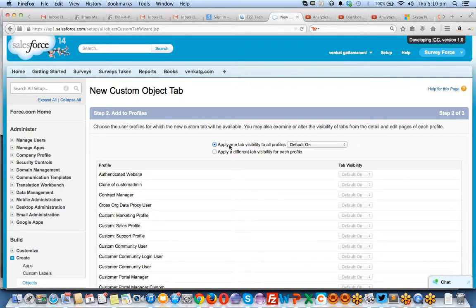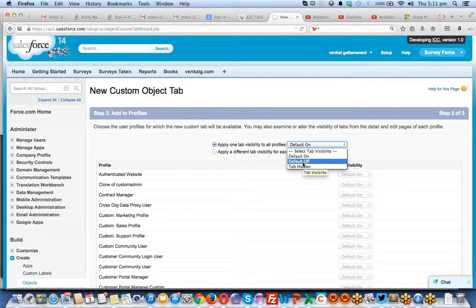Click on default. Here it's a simple option again. This tab is available to all users, whether it's default on, default off, or tab hidden. There are three options. So what is default on? If you make this default on, for all these users, this will be added here in this tab section.